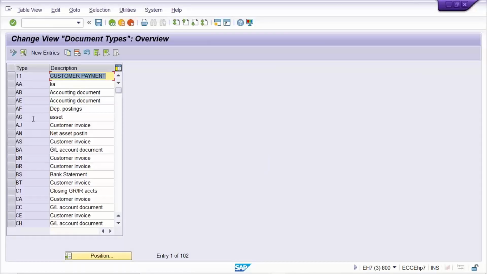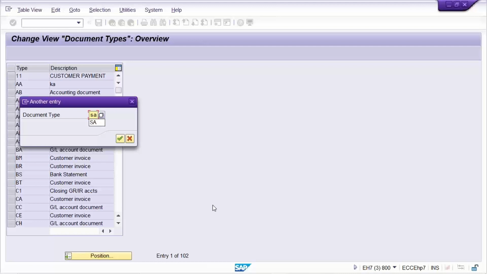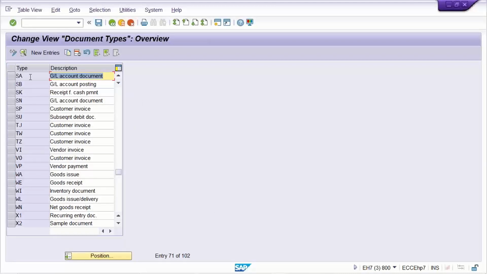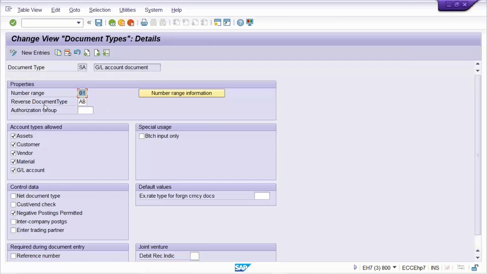Let's suppose the AB document type is there, but there is no need to go to the AB document type. First of all, you go to the SA document type here, double click. Look here, the reversal document type we have given is AB. It means whenever we have posted a transaction against the SA document type, and that transaction is going to be reversed, then the reversal posting is also a transaction posting itself.